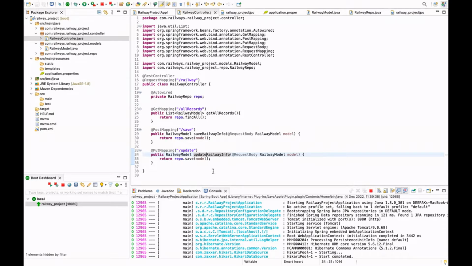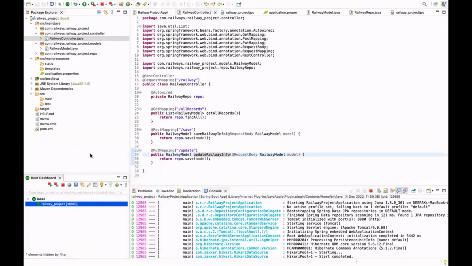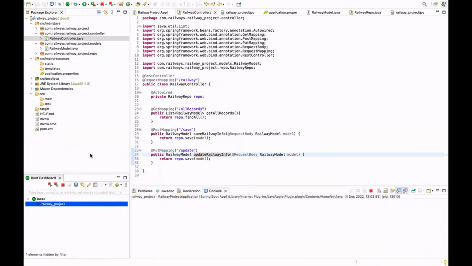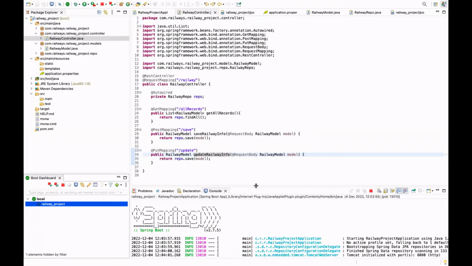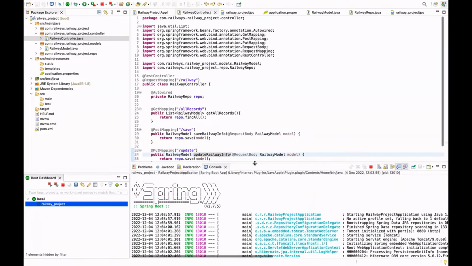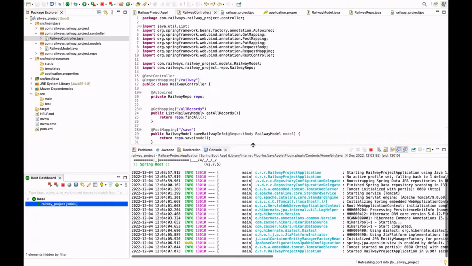Let's rerun this application now. We have all records, save, and update, and we are just going to rerun this application. This time around, if you noticed, we don't have any create table logs here.